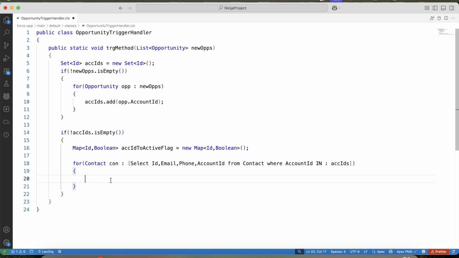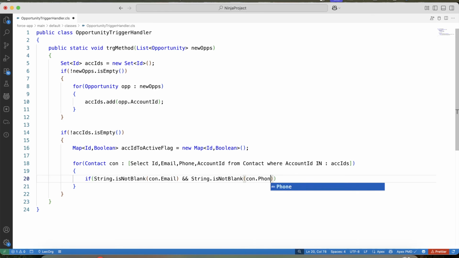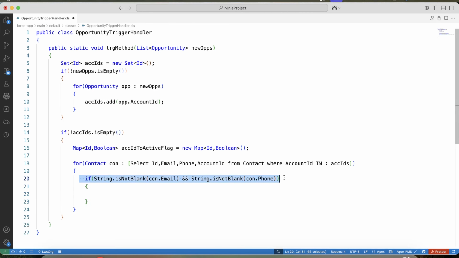So let's apply a check like this. If string is not blank, con.email and string is not blank, con.phone. If this condition will get true, then we will simply put true in this map.